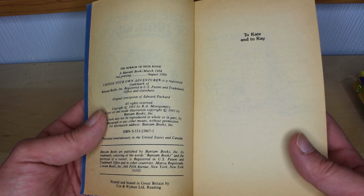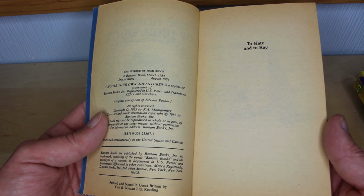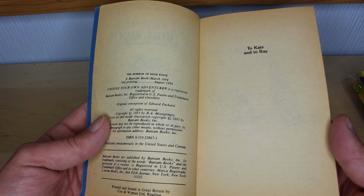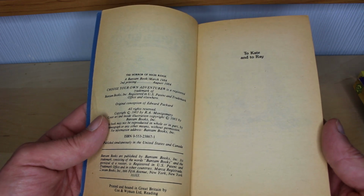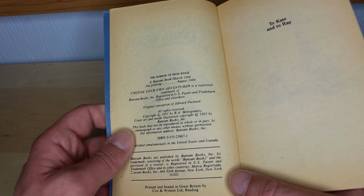I think they do have some either brand new novels and box sets, or I say novels, I mean game books. I think they do either have some new game books as a box set or collections of reissued box sets. I'm not entirely sure, I'd have to double check that at some point.